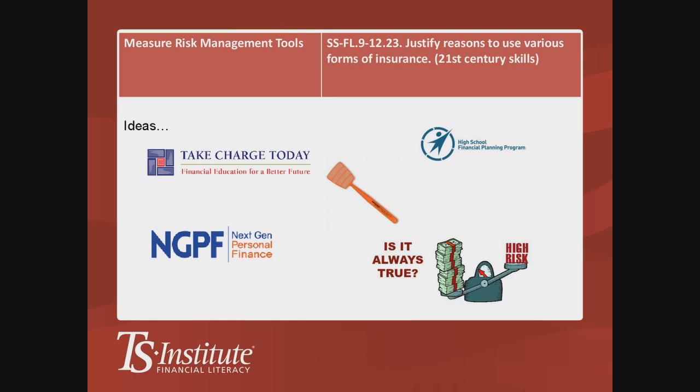Our last slide for the day is related, actually I lied, the second from last is justifying reasons for various forms of insurance. So real quickly, the NGPF, the Take Charge Today, and the high school financial planning, those are all great lessons helping the students see that when they are paying a premium, they're actually deferring risk, saying, I don't want to take that risk. Great lessons on that. I have the fly swatter in there because it's a great way to teach terminology.